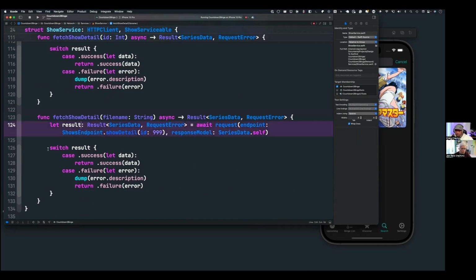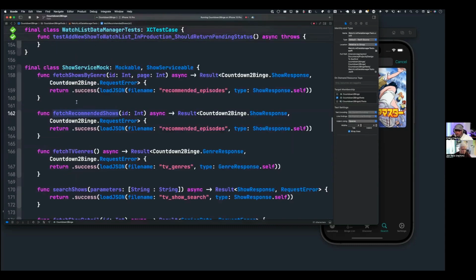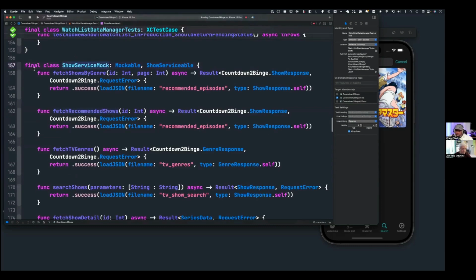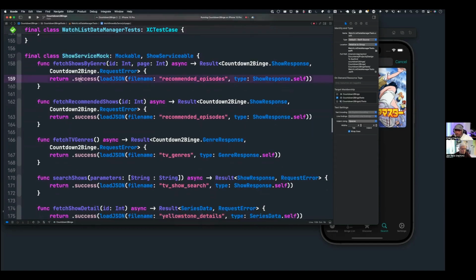Then I just test the result, and that is passed back to whoever makes the call. In the API version, I use this one. In the mock version, I have this service mock, which acts like the show service before, but instead of doing it, I do a success and then run this load JSON, which does the parsing and everything that the other one does.